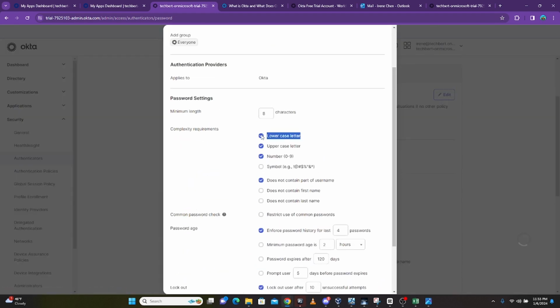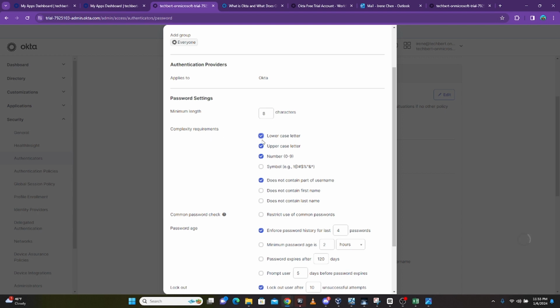you can specify the minimum length, let's say, maybe to 10. You can decide that you don't want the users in the organization to use lowercase, but you want them to use uppercase and maybe numbers, if the complexity is compulsory.